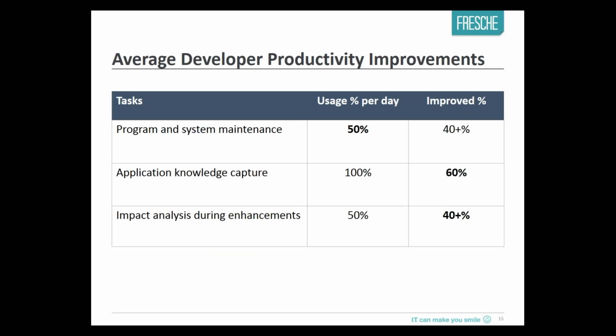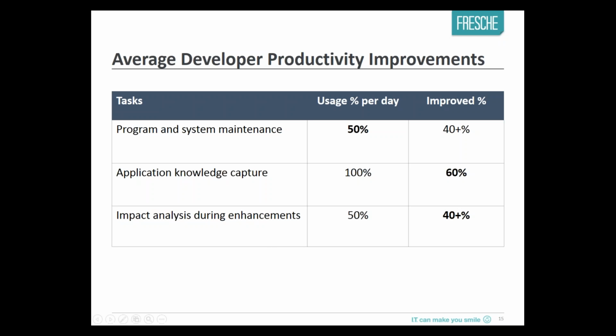So some of the features in FreshView have been used by lots and lots of customers. And this is just an average developer productivity chart here. But what we find when people have FreshView and are using these features, often they're thinking, I've got a big project, an enhancement I want to make. But the reality is they really start to use it in their day-to-day development, whether it's just simple application maintenance or doing enhancements. And even when they're just in maintenance mode, they find that they use it 50% of their day.